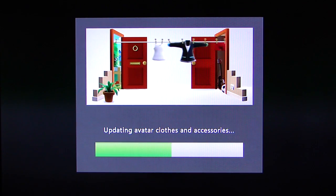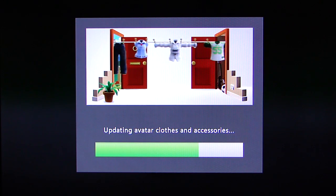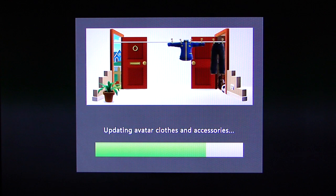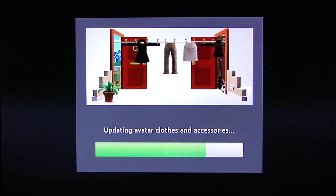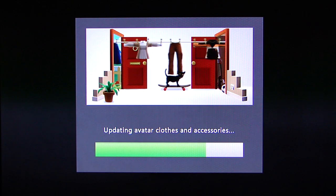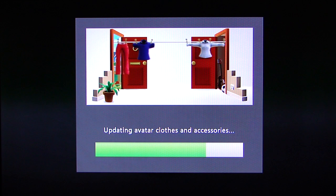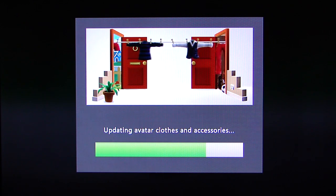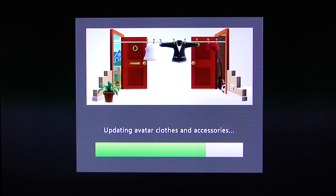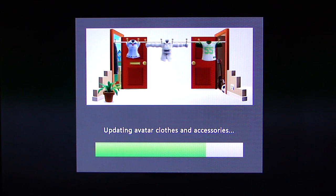I guess maybe this is new clothes and things from the Xbox update they're adding to my list here. That looks like a Monkey Island 2 shirt. Dead with the same cat. How do you get in there again? Fucking dead. It'd be funny if there's like dead people hanging from the clothesline. This guy didn't get out of his clothes before he went into the dryer.